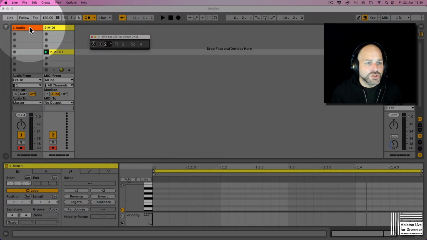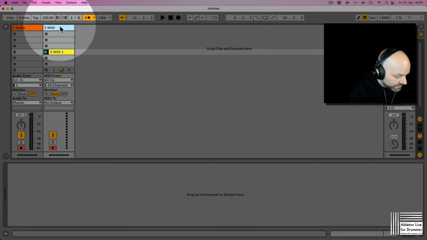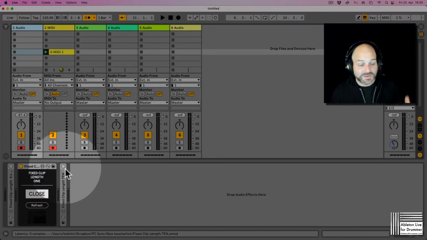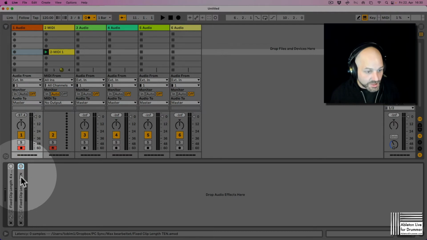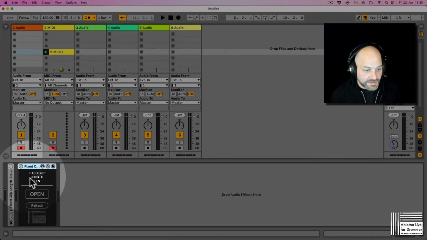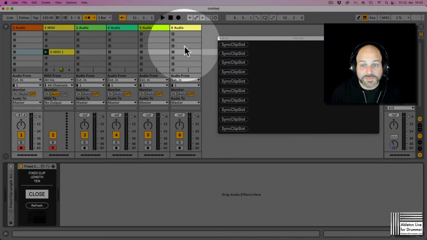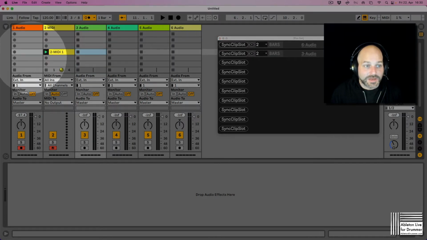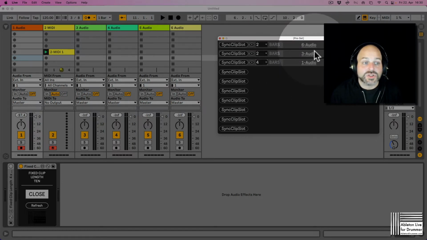Okay. So if you want to set up more than only 1 clip, but just all over the set, it's no issue where the device is sitting. So the device is sitting now on track 1. Let's switch this off just to make sure. And then let's take the 10 device here. So now you get 10 clip slots you can sync up. So I might select this one, this one, and this one here, and can set those to different bars. I even get the track names shown up here.